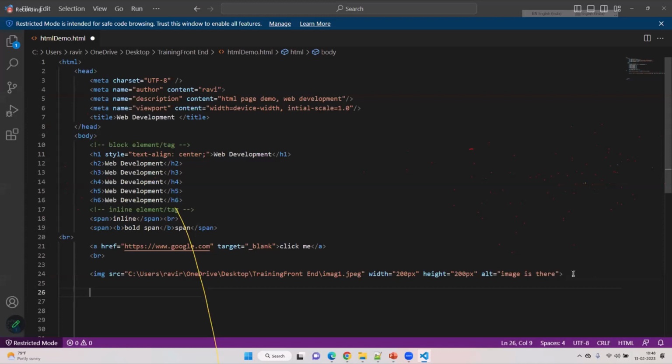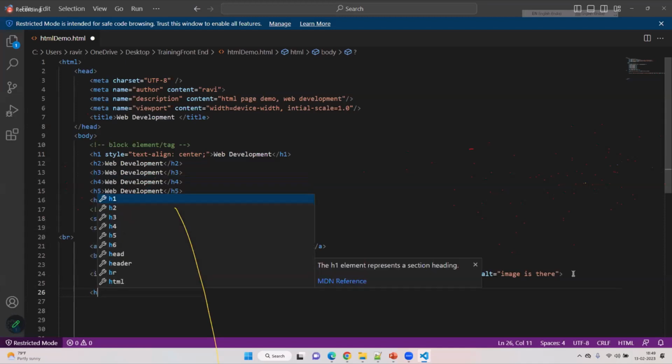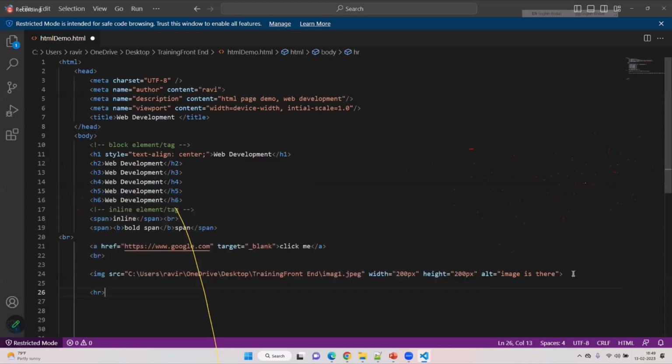Now there is one more tag, I can say HR, right? HR tag stands for horizontal line. I am placing this HR tag after the web development H6. You will see after the web development, if you want to draw a horizontal line on your web page, you can use this HR tag.